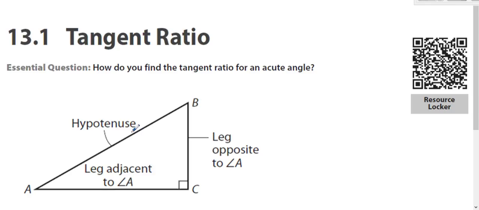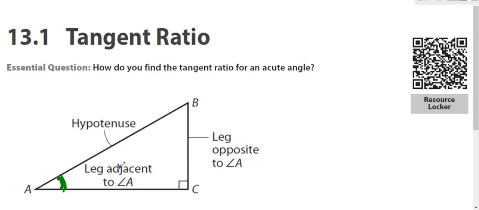From there, depending on which angle you're talking about, we're going to use angle A. The other two sides are referred to as either being opposite or adjacent. Opposite means across from it, not next to it, on the other side of the triangle. If you imagine a wave in the ocean, you throw in a pebble and the wave would go all the way out and hit the opposite side. So if you imagine the wave traveling outward, the side that it would touch would be the opposite side.